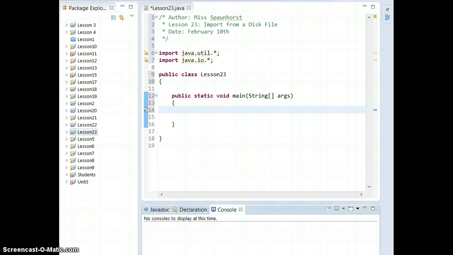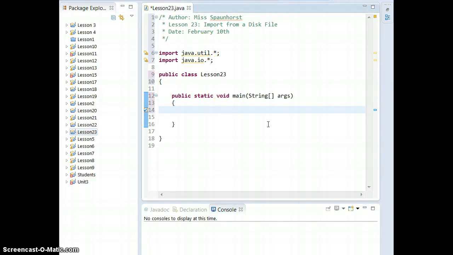We're going to use a scanner in here, as you could probably tell from importing util and IO. So go ahead and do Scanner, and you can name it whatever you want. Name it SF equals new Scanner. And what we used to do is put in strings here. So now, instead of just putting in System.in and getting it from the keyboard, we're going to get it from a new file. And then in these parentheses, we're going to put our file name.